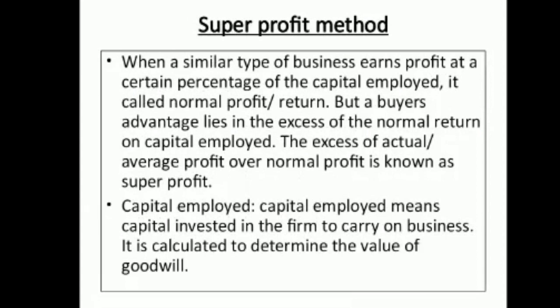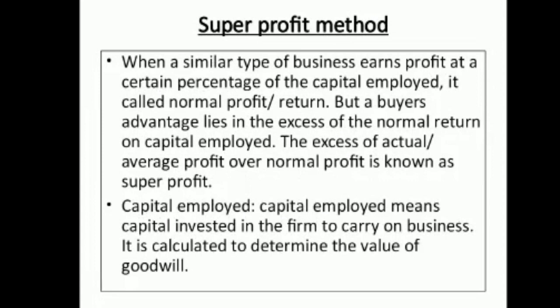Next, we are going to see the super profit method. First, we will see what super profit is. Super profit is nothing but an extra profit. That means we have some expectation that we will earn this much profit when we invest in some business. For example, if you expect to earn 10,000 as profit in your business, but fortunately you earn more than 10,000, like 20,000 or 30,000, then that extra return is considered to be the super profit.